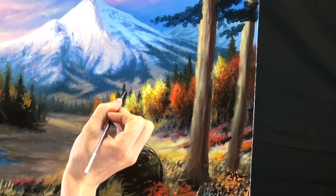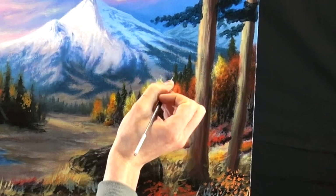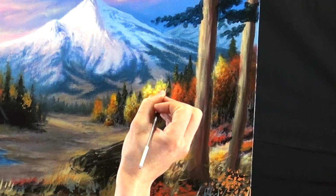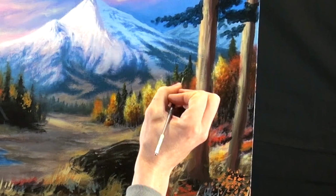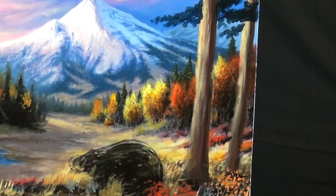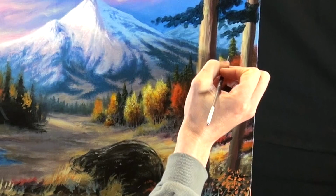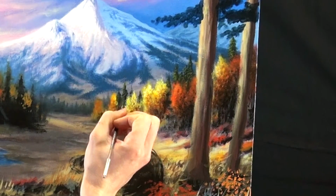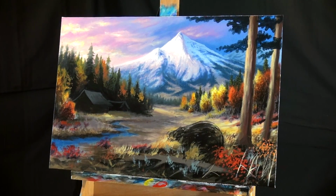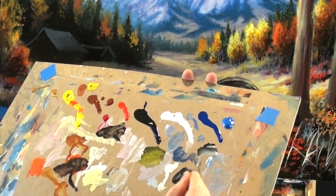Now these, you'll probably be able to see these highlights a little better. All these trees are just tiny, tiny little textures. And if you put them in the right place, you're going to have a great result. And I don't know if I'm 100% happy with these pine trees yet, but they're coming along. Wash my brush. And now what we'll do is we'll take some white, some cerulean blue, some black. We're going to get a bluish gray.